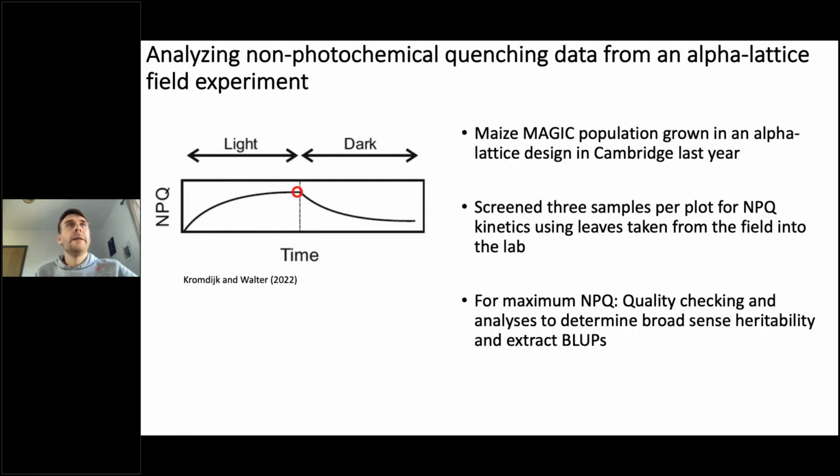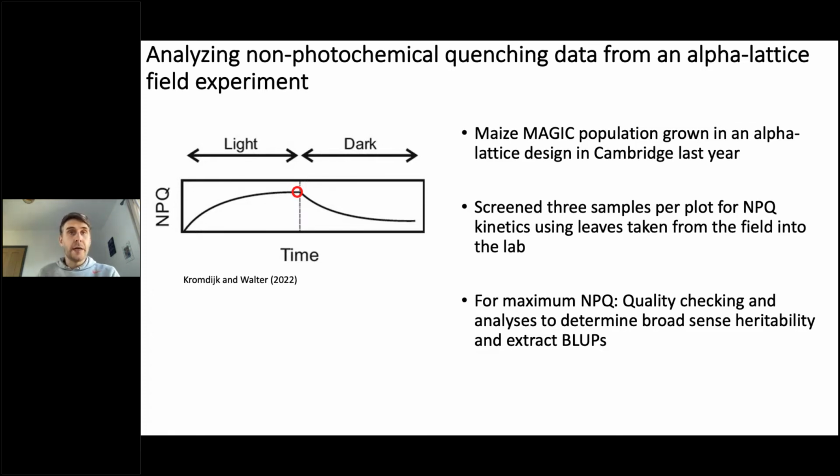So now on to some more specific photosynthesis-related traits that we are interested in CAPITALISE. In this particular example, I'm going to talk about non-photochemical quenching and some of the data that we're generating relating to that. Non-photochemical quenching is a method of photoprotection against high sunlight that allows the plant to avoid cellular damage.